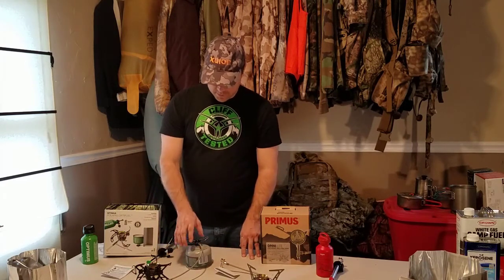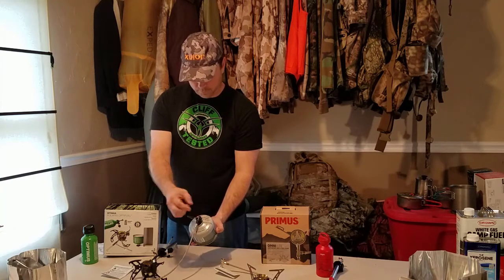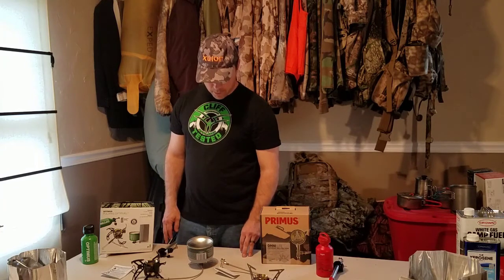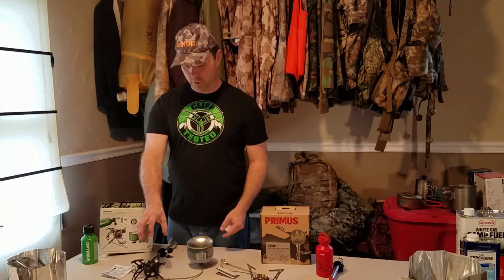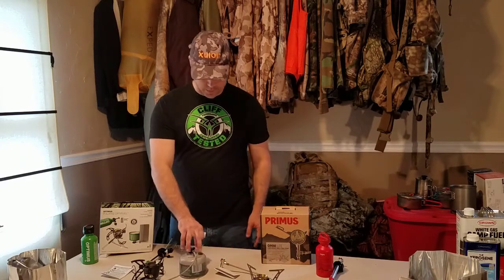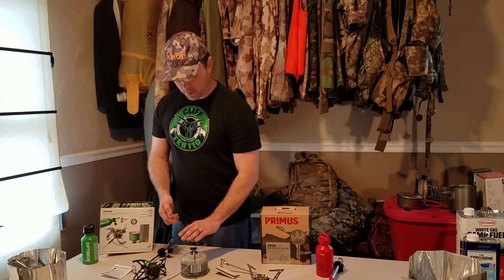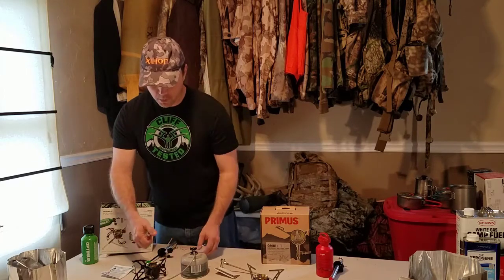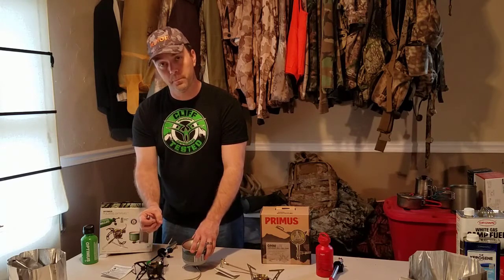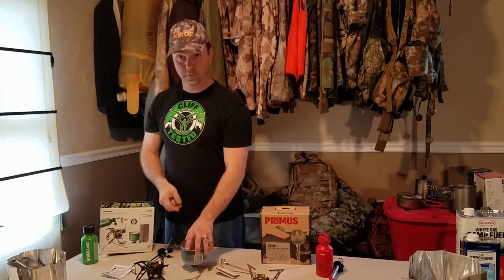Why I say that is because, yes, while these canisters do work better, these are little pot supports I was talking about that you flip out and then it just holds it upside down. While they do work better upside down, you don't want to light them like that. You need to have your stove heat up first in Vapour Mode. That's what the instructions call this, Vapour Mode. Using it like normal, shake up your can, and get it lit first and get it warming up. Once it's warmed up, you can flip it over, and then it's going to be pushing more liquid through there, but it's vaporizing at the stove. If you don't do that, big flare up, flames this tall, almost burn your eyebrows.